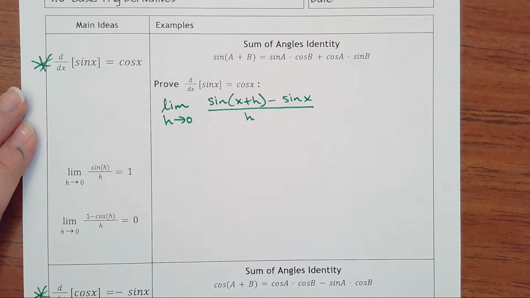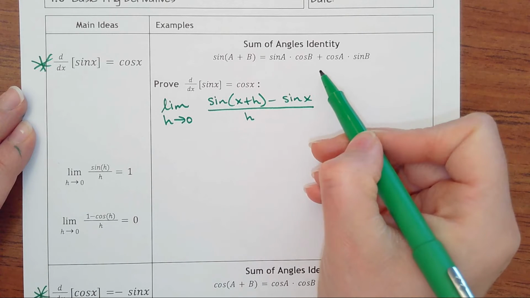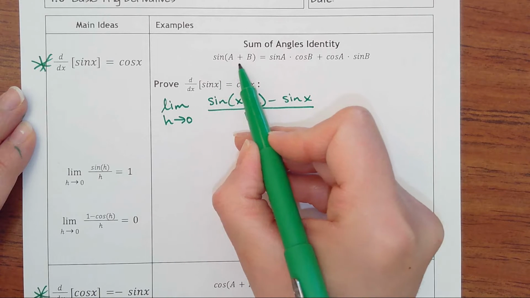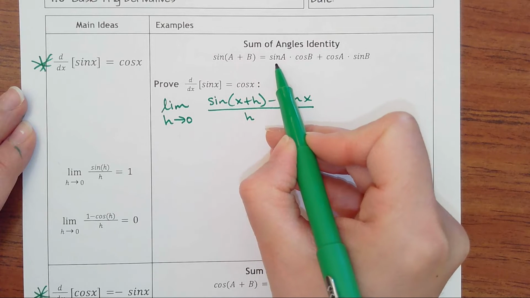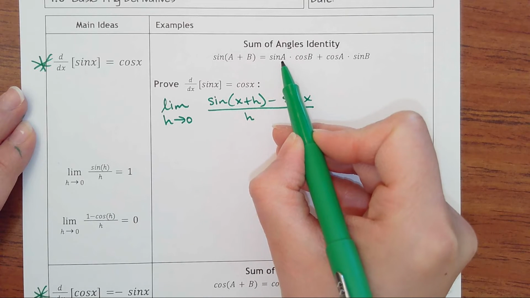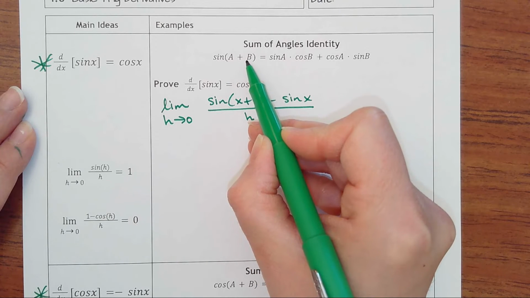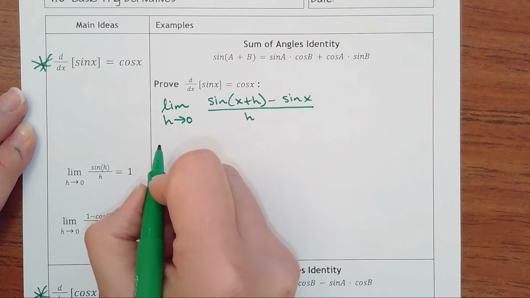Well, I'm hoping you remember from last year in pre-calc, we had that sheet of all those identities and formulas with trig functions. This was called the sum of angles identity. So this is sine of some angle plus some other angle. It can really be rewritten as sine of A times cosine of B, plus cosine of A sine of B. So that's what we're going to do next.